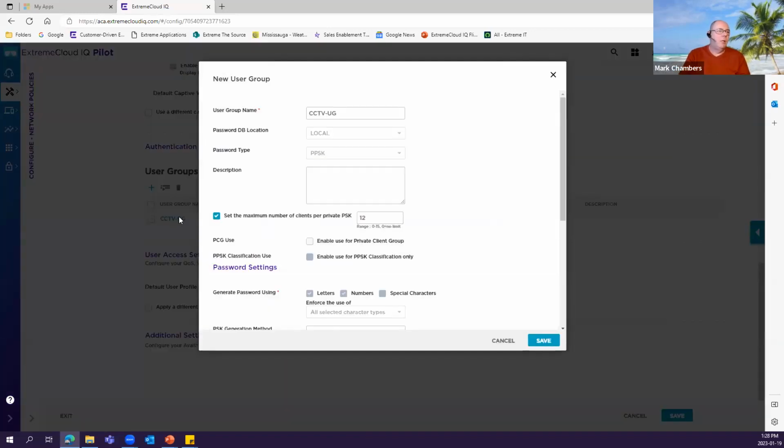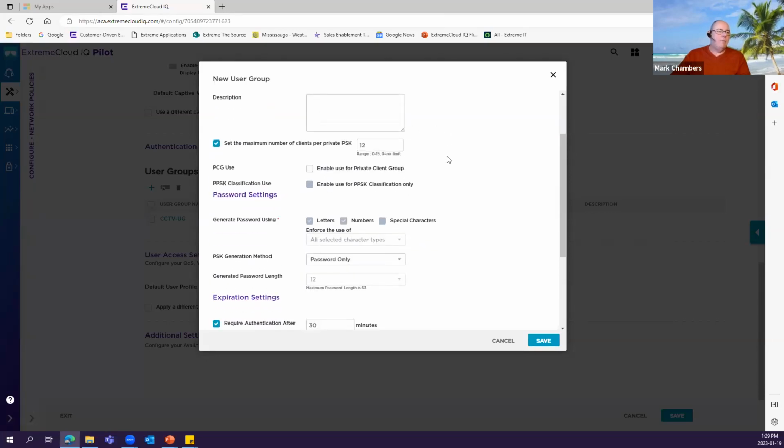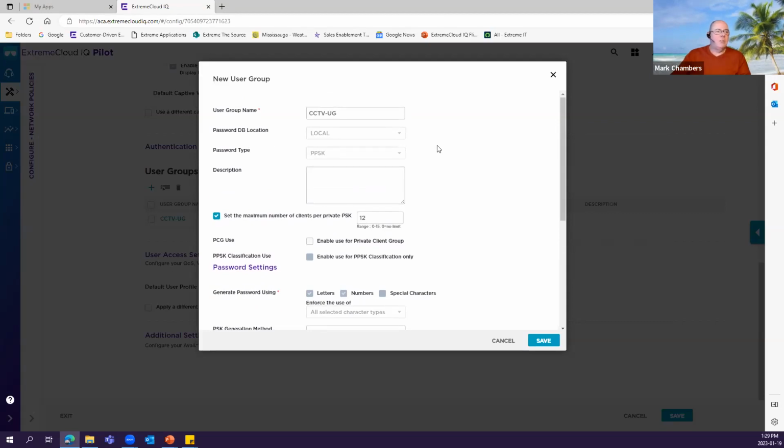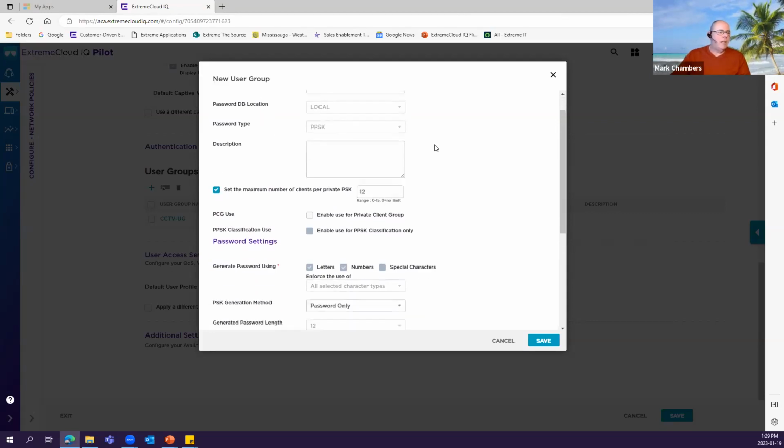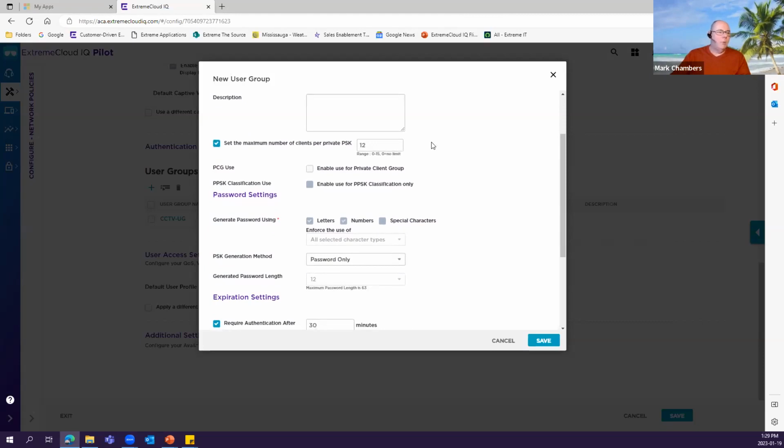As you saw before, this is where I'm going to give it a name. This is typically when you're going through the configuration. You're going to define this here, and it gives you the ability to define whether it's local, i.e. on my access points, or if you pull it down, you actually see it says cloud, and I can then place it in the cloud. So these will be stored in the cloud. As I said before, I can set the maximum number of clients. This overrides that global setting that we said before. In this case, this has been designed for CCTV cameras in my environment. So I've said, okay, I know there's 12 cameras, and I'm going to apply those in there. So I've defined this as 12 only. I don't need any more.